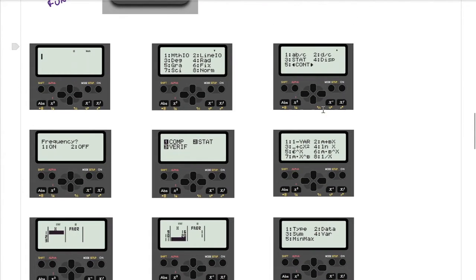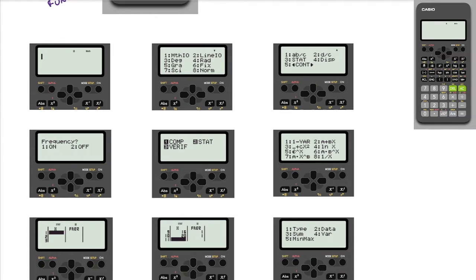Okay, so I've got a whole bunch of screens here, and we are going to need to know about our calculator in a second. Here's our calculator off to the side. And all I'm going to do is show you what's happening in this calculator.